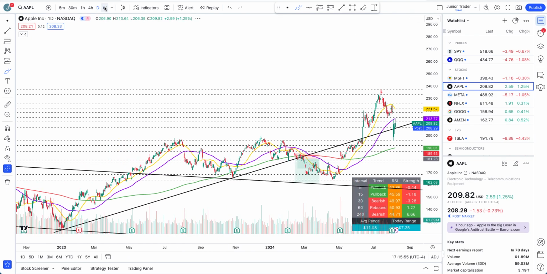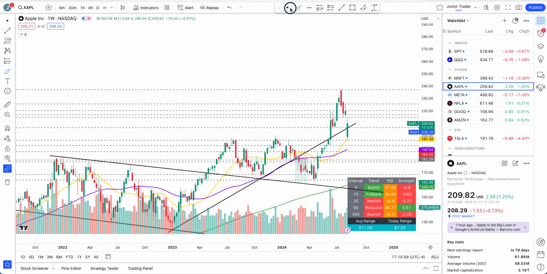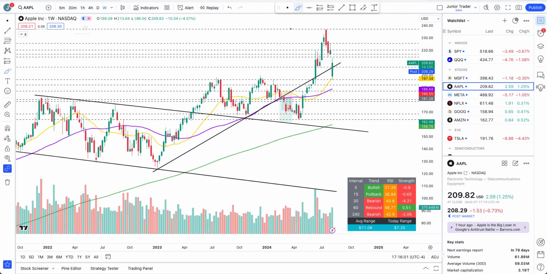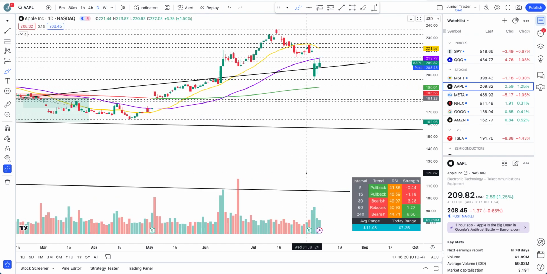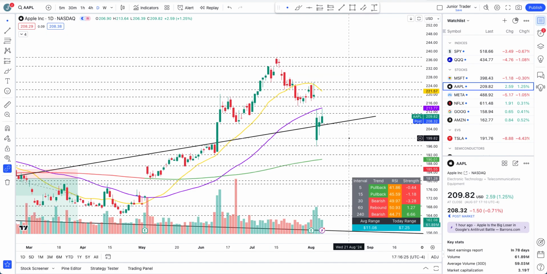Maybe if I take it to the weekly interval, it's going to get much more clear. So you can see it's trying to hold this pivot line, right? This is a significant weekly interval line, guys. After the breakout it's trying to stay above that, and it has also found support at that significant area of the previous two double tops, turning now into a support. You can see it's finding the support here. So Apple's structure is still good, it's not bad, and Apple is the strongest one sitting right now, guys, in my opinion.